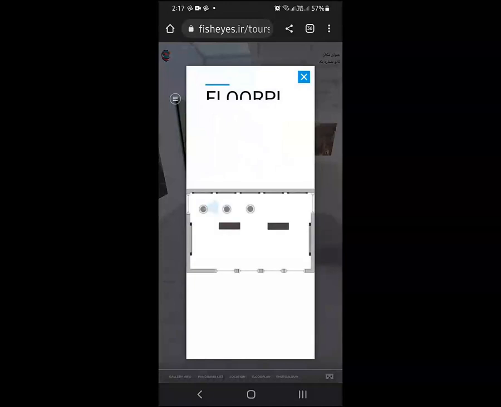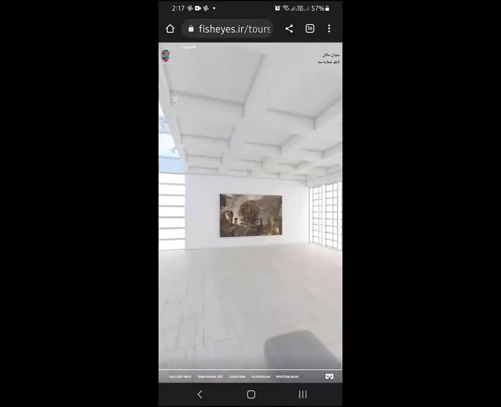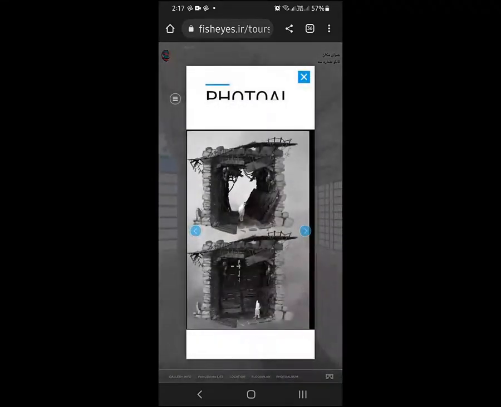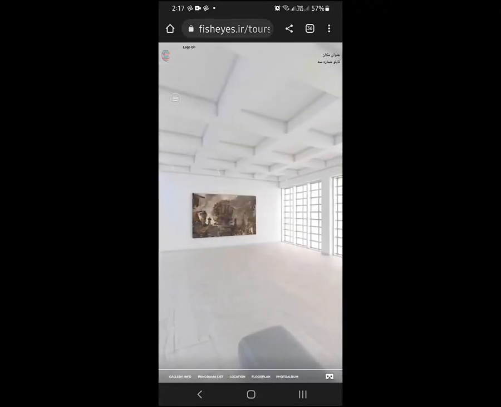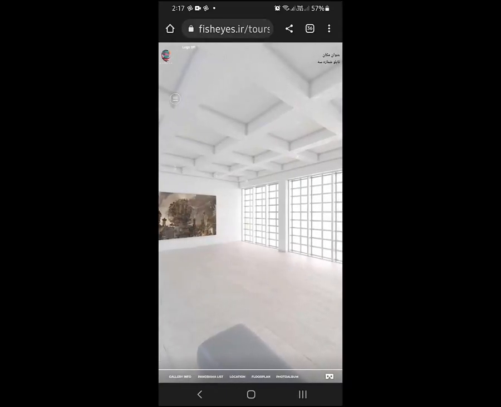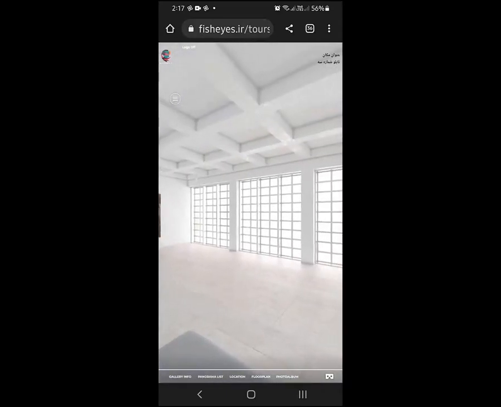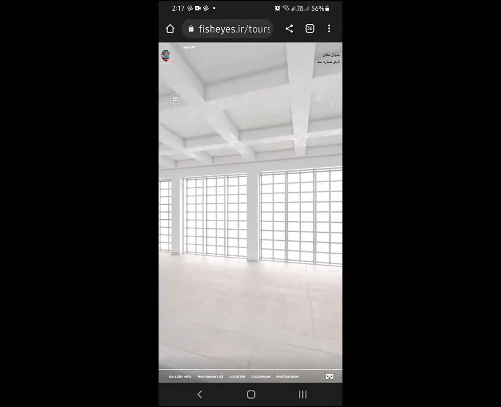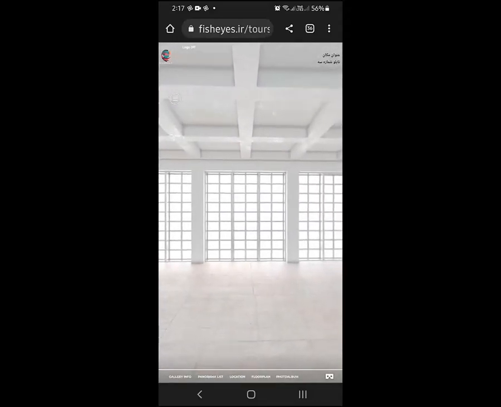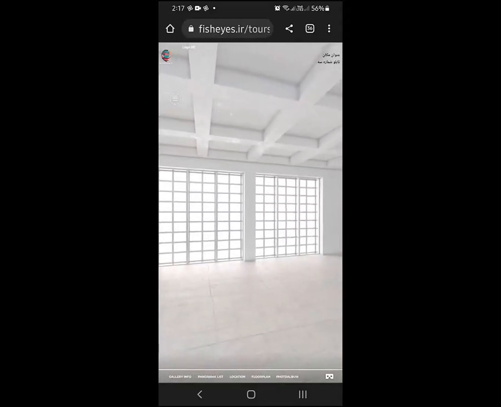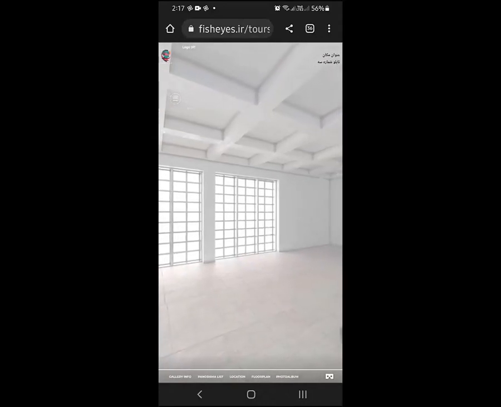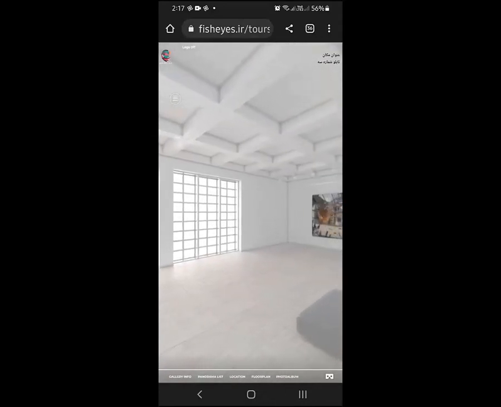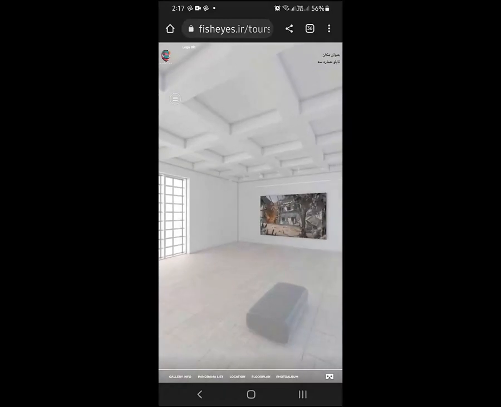The same goes for the floor plan. It works, as does the photo album. In the same way, we need to check our tour to see if it's working correctly or not, so that we can fix its issues and finally deliver the final version to the client. Next, let's move on to the desktop version to see how it looks on desktop. Check to see whether that panorama list also doesn't work on desktop.